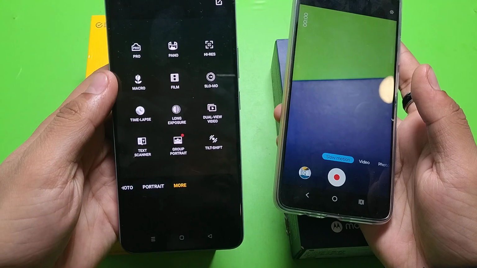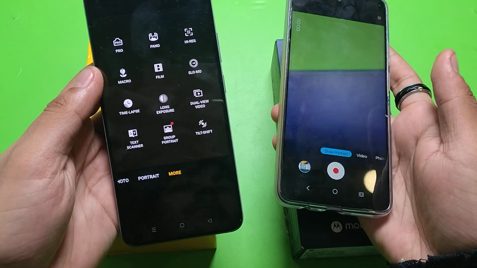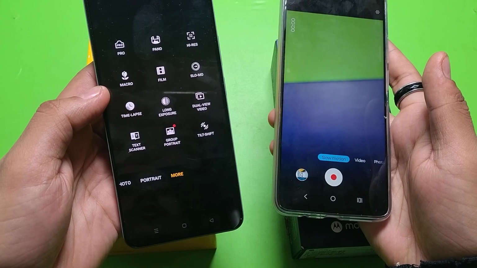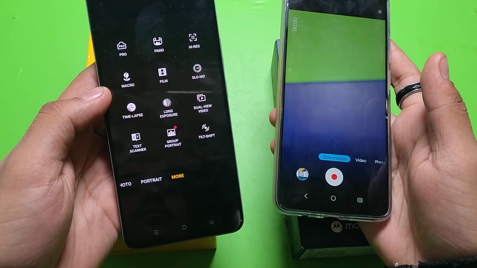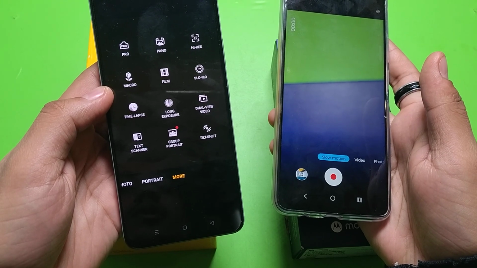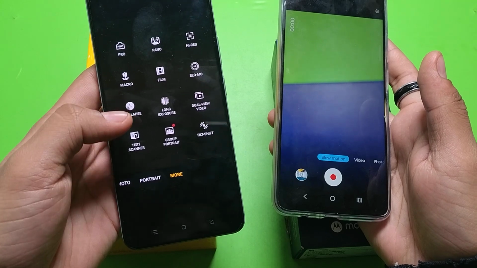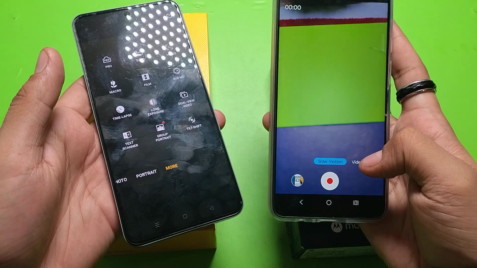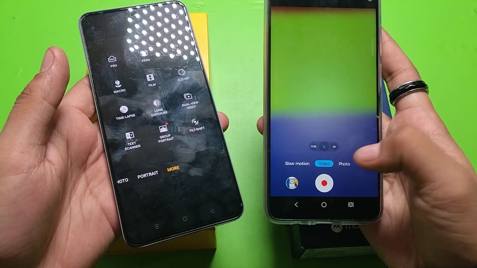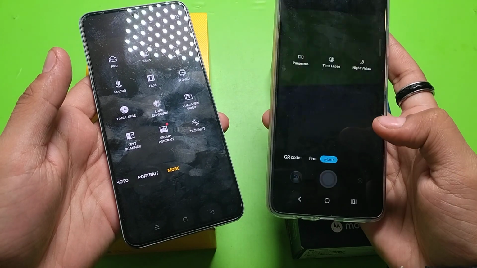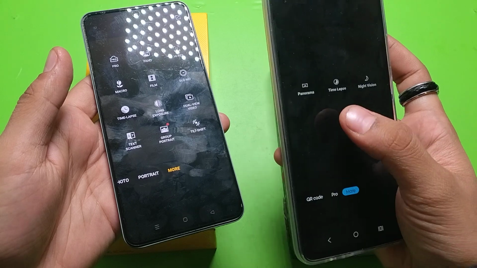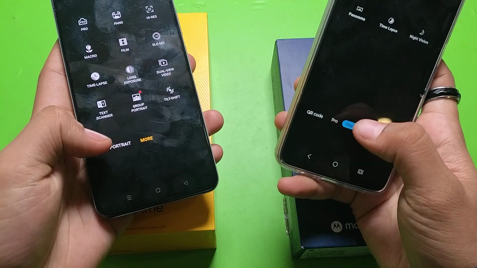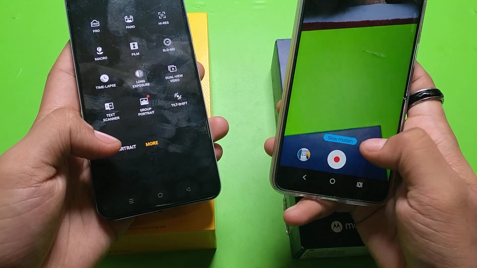And in more you will see some extra features like pro mode, pano, high res and macro, film, slow-mo, time-lapse, long exposure, dual view video, text scanner, group portrait and tilt shift. These are the features, and in your Motorola you will see slow motion, video, photo, portrait, QR code, pro mode and panorama, time-lapse and night vision. These are the features you can see in your phone.